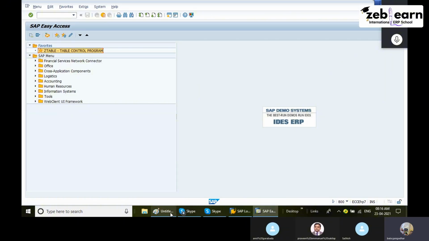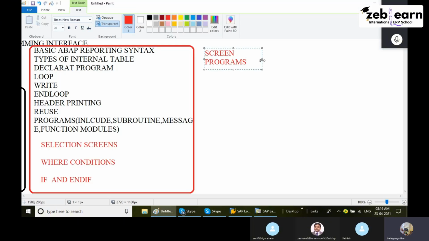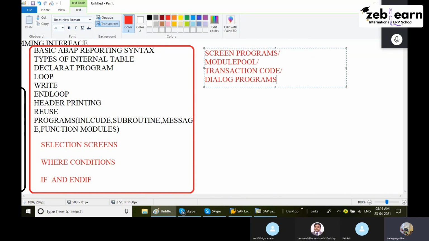This all we will work on under basic screen programs. For screen programs we have different names: module pool program, which we also call transaction codes, and another name, dialog program. All are the same programs.